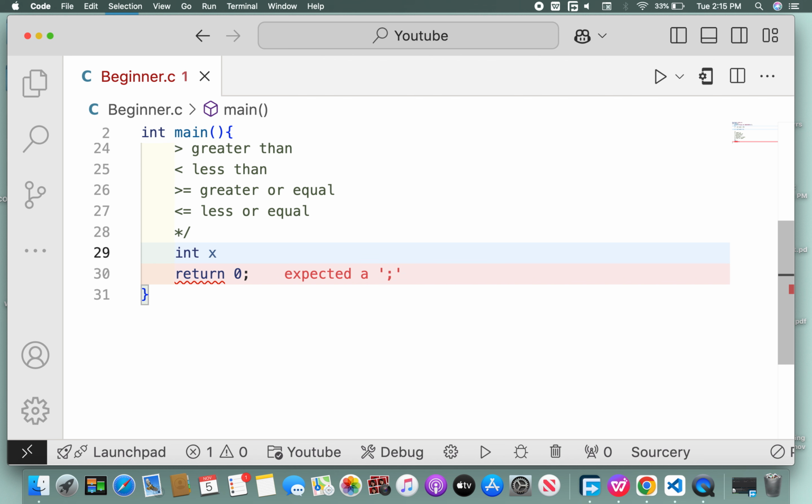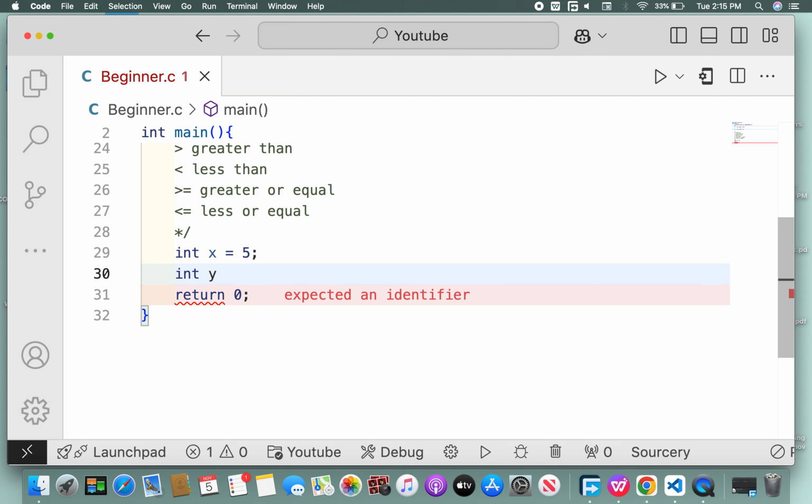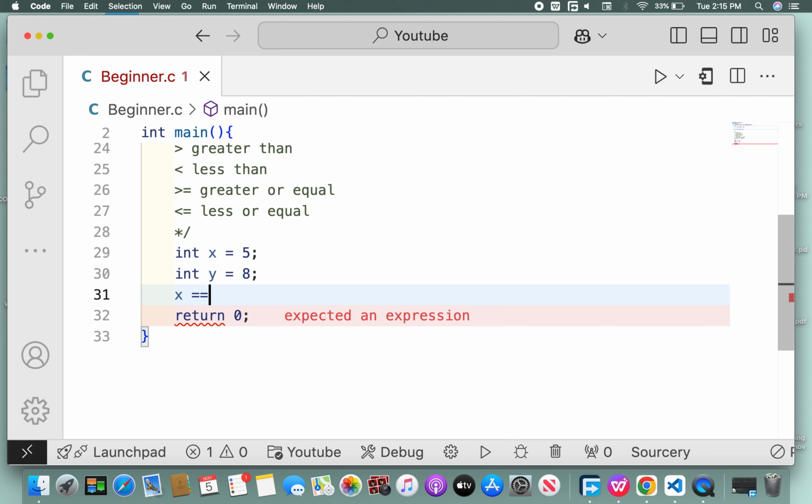So we are writing a very simple code about this. The variable is int x, equal to 5. Then the other variable is int y, equal to 8. So here it will be x is equal to y, and I terminate this.